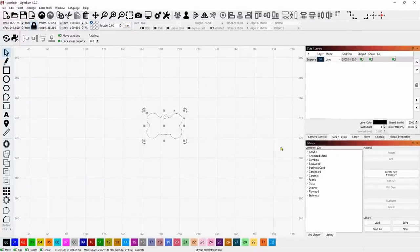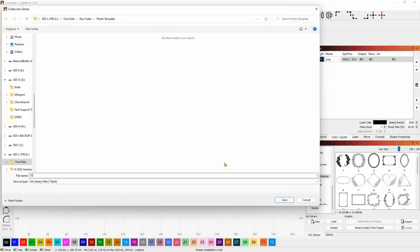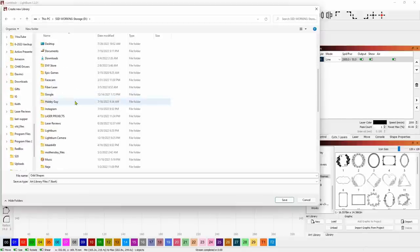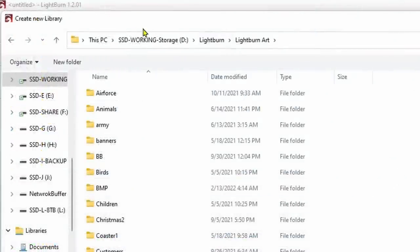So what I'm going to do now is come to my art library. Now that I've got my template, I'm going to say new, and I'm going to put odd shapes. I'm going to say odd shapes. I'm going to come up here to my drive that I put it on normally, come down to Lightburn and Lightburn Art. So this is my art directory.